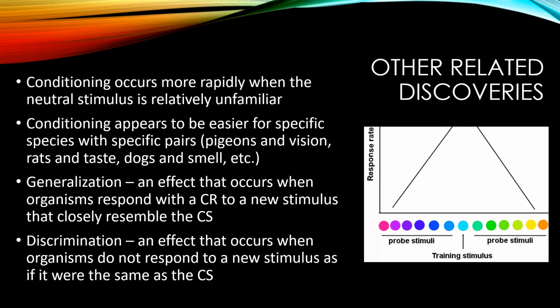For example, pigeons are really good at being classically conditioned to any type of visual stimuli, and they're much, much more likely to generalize when it comes to visual stimuli than they are to other types of stimuli. Rats are very good at picking up on specific tastes that are associated with specific types of outcomes. And more often than not, they're very discriminatory about specific tastes. If the taste isn't precise, isn't exact, they very rarely will generalize to a new taste.